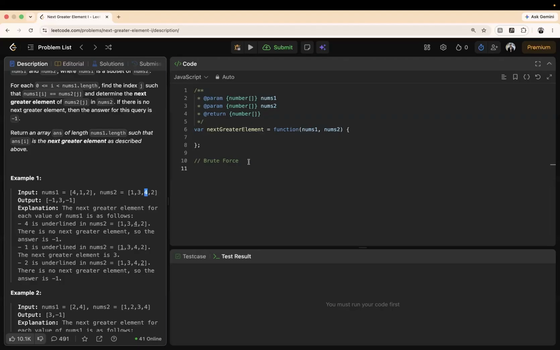However, we can do a trick backwards where we loop here, and then loop backwards. And then if we see a value greater than it, we update this current variable. And if we make it through without updating it, it's a -1, and that'll be the initial value. But then we'll keep updating it as we go this way, because it'll be overwritten with the greatest value that's closer to it.